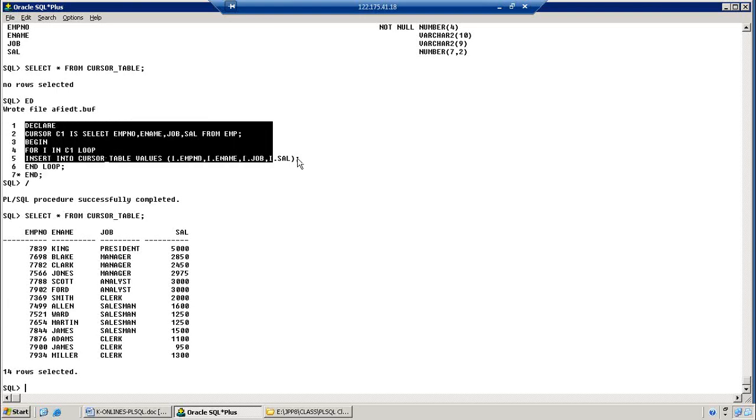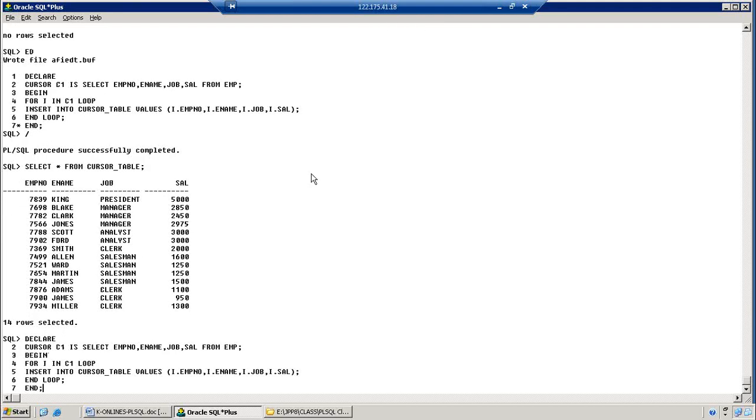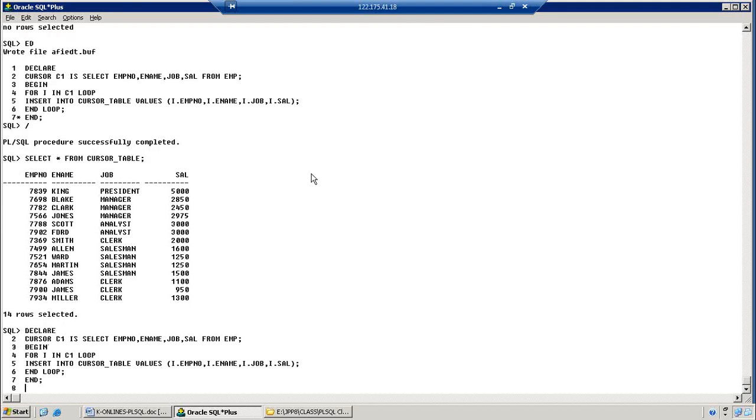What happened? Again, I want to execute the same program. Will the data be inserted, or is there any problem? Then what happened? Whether inserted or not?